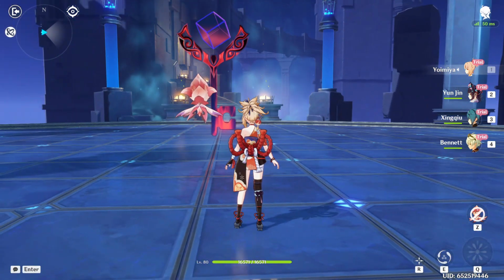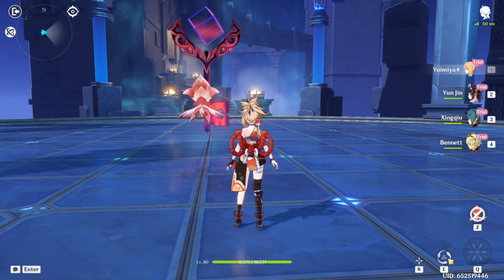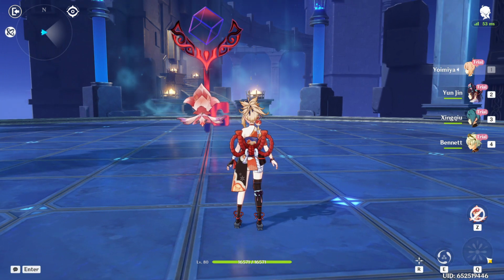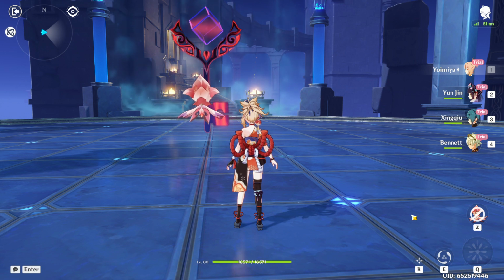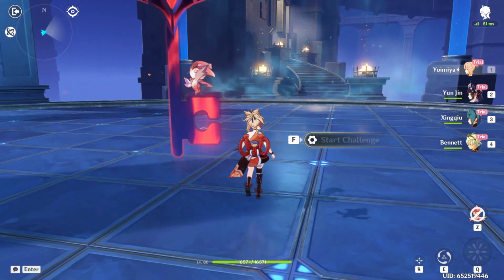Okay, so the E down at the bottom here, this is her skill, and this Q is her elemental burst. I'm playing on PC, so it might be different if you're playing it on mobile.